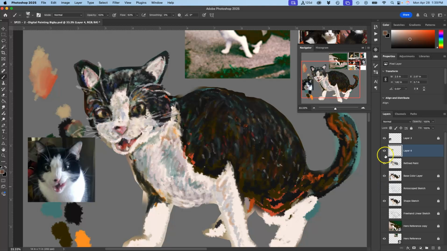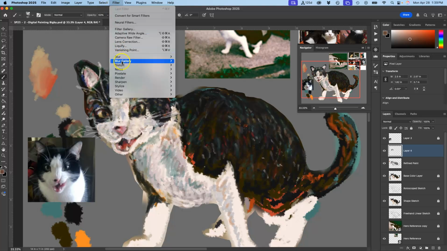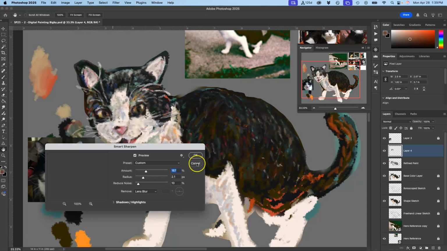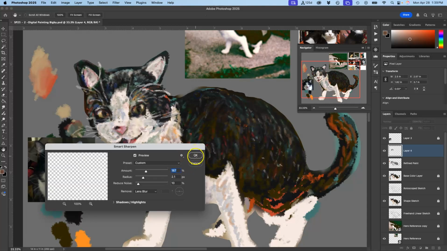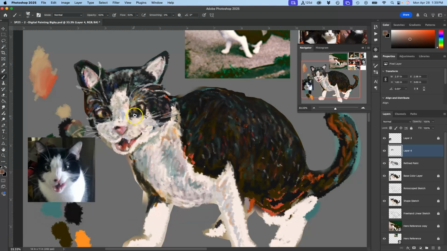Like so. See, very different, but easily accomplished with digital paint, which is not so easily accomplished with other types of paint. I can even play with filters on it and maybe sharpen those edges a little bit because I stretched them. So these are for my own paint strokes. Smart sharpen it just to get kind of the edge of some of those colors, like the reds around the eyes.